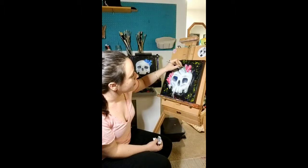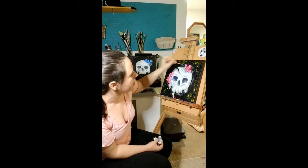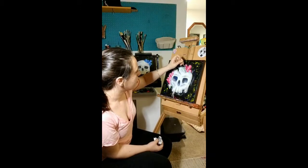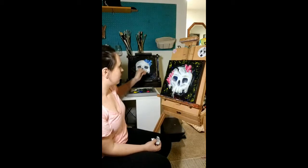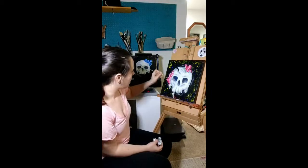So where the darker surfaces are, I just add a little bit more red so it's not as translucent. Keep adding in those darker areas.